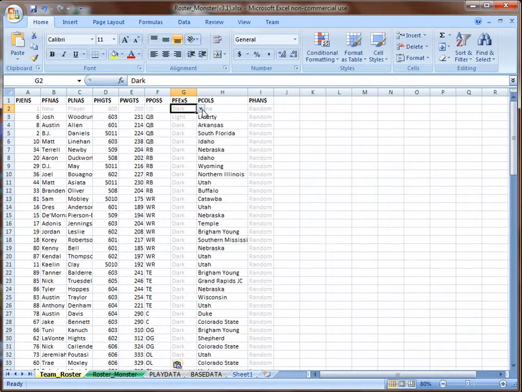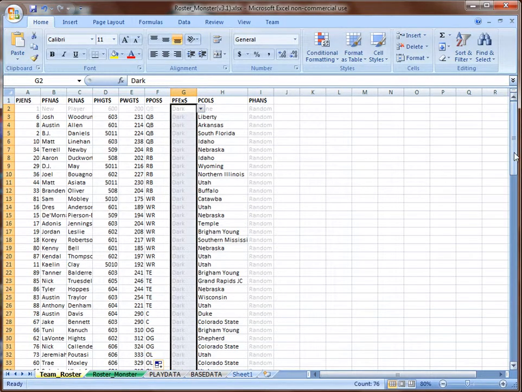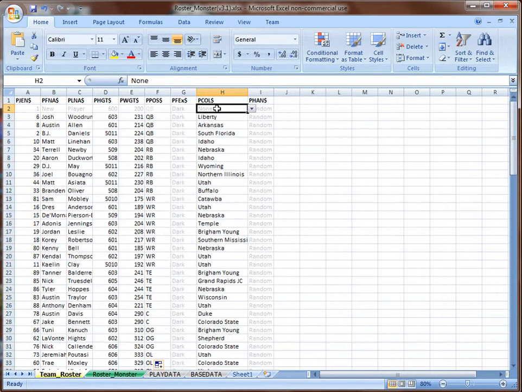For the skin tone, you have light, medium, or dark. Since the majority of players are dark, you just go ahead and fill the whole cell. Then if you have time, you can go through the team roster on the website and change it.